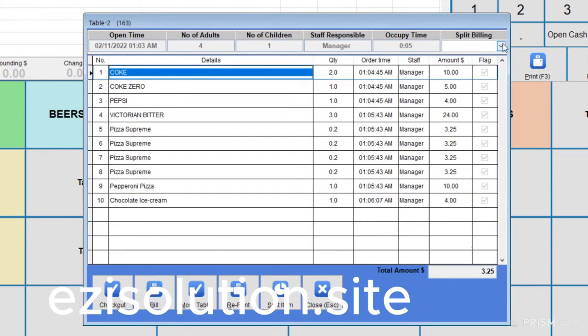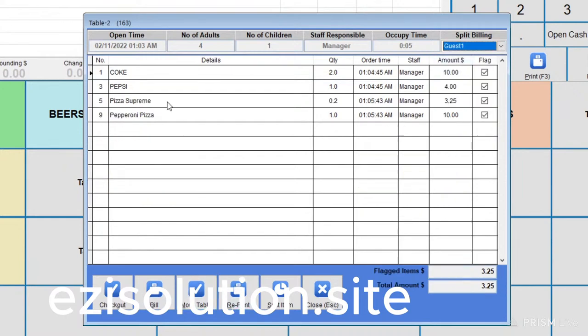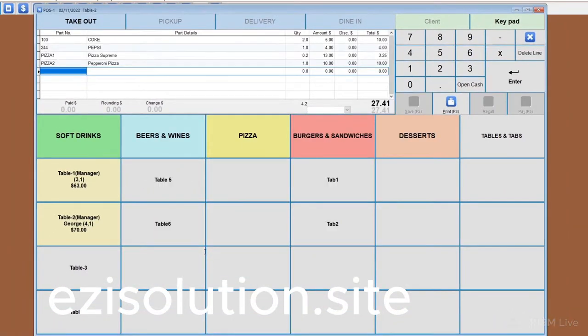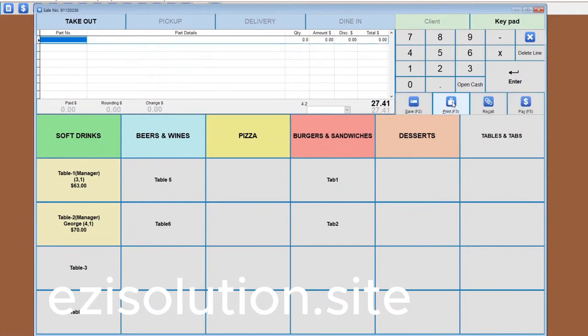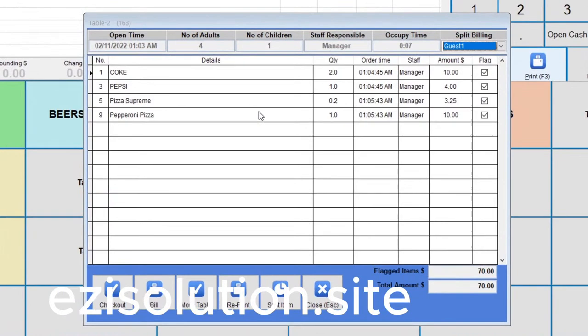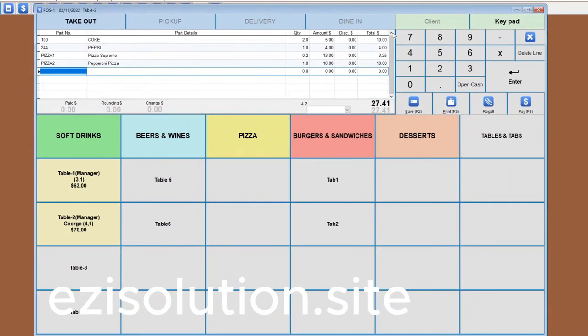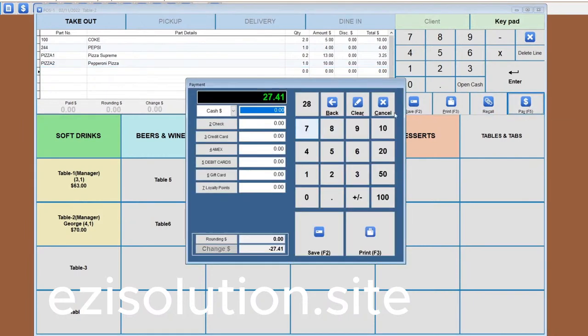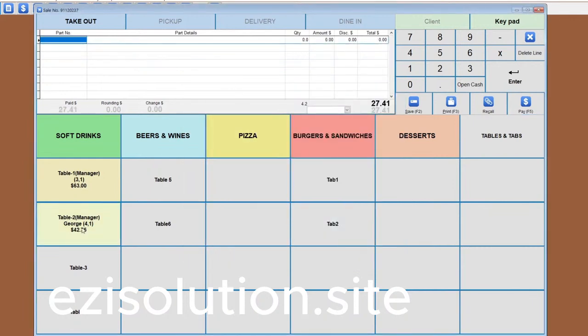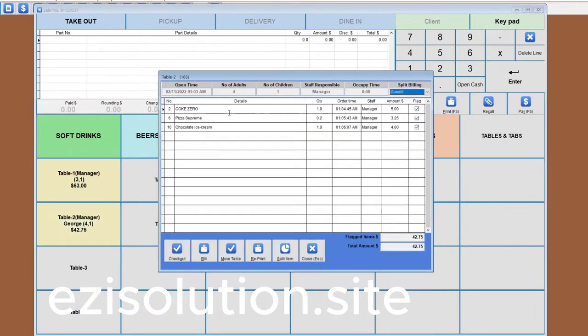Choose a guest, select the bill button, and then press print. This has printed the bill onto the point of sale printer. Once the guest has seen their bill, they can now pay by pressing the checkout button, which will bring up the items for them to pay off. Press the pay button, pay by check, save. Again, you can go back in to view the outstanding payments by each guest.